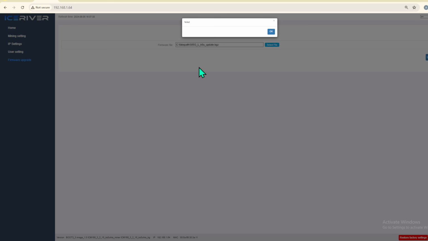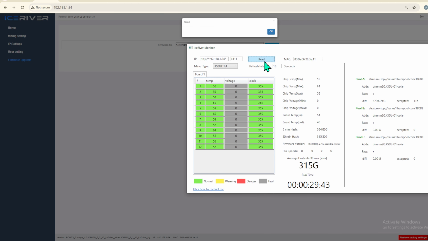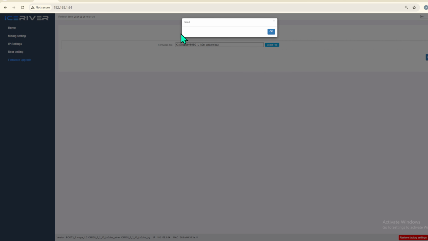Now when you try to update, there are two scenarios where you're gonna get a failed message, and I left two windows open with the failed message. One is for IP125 and one is for IP64 as an example. So we're gonna use this as an example, and you see I turned off my iceriver monitor so it's not reading. If I click read, it will read. Everything is fine, it's mining, it's 40 minutes online. I will stop it, and when I try to upload my firmware, I get the message failed.